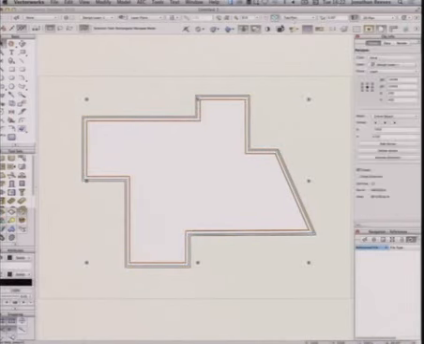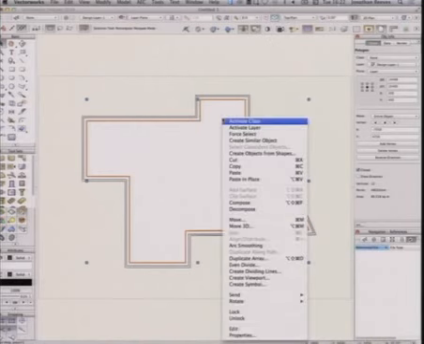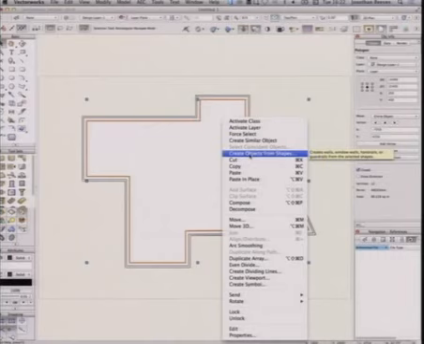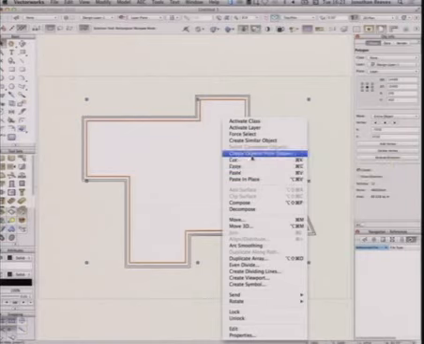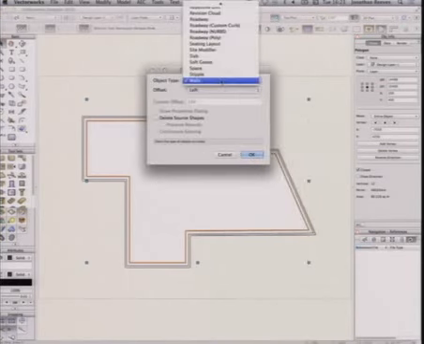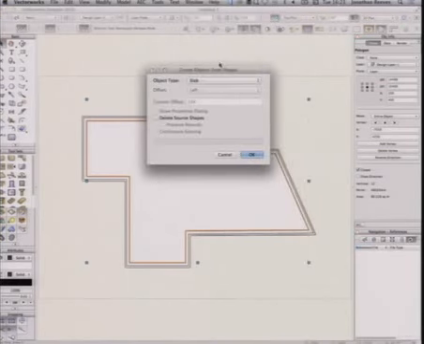Now let's take this object here, let's right-click again and turn it into a slab. So there's many ways to create a slab. I could create it from my walls, but this is also quite a quick way. Just draw it as a polygon, because if I'm sketch designing, I probably haven't used the BIM tools, I've just drawn shapes. So I can now turn those shapes, when I'm ready, into slabs, or spaces. Let's do a slab. Don't want to delete the source poly. Actually, I won't delete it just yet.